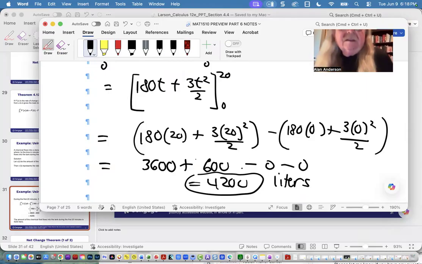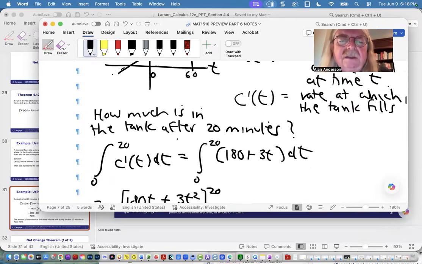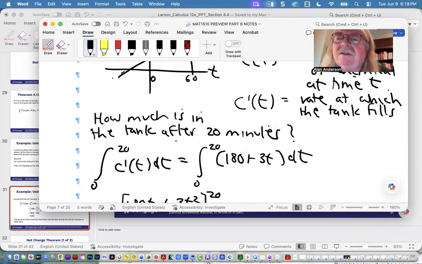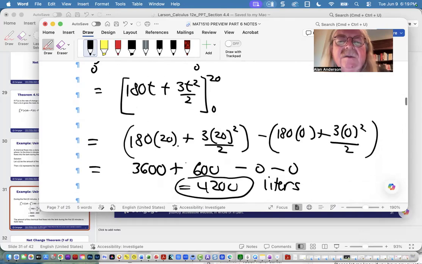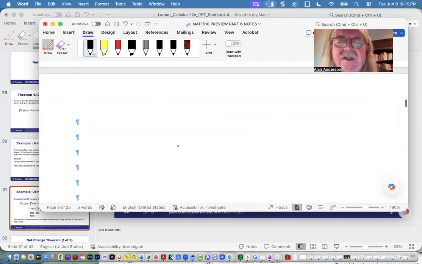All right. Now, this looks like it could be very useful in physics applications, but it's not even just physics applications. It could be used to describe, for example, how fast the balance in your bank account is growing or something like that. Okay. So there's a lot of potential uses for this kind of thing.